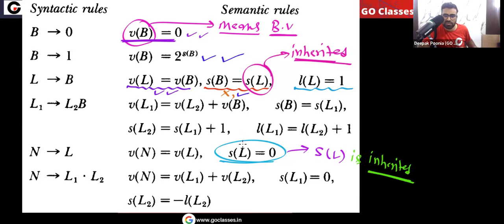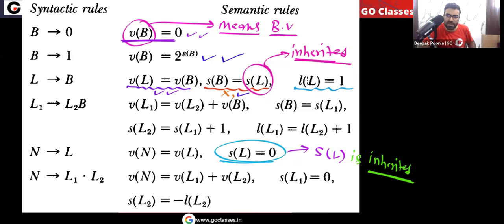So this is a beautiful question, because you have to check whether this inherited attribute of B is depending on a synthesized attribute of parent or on an inherited attribute of parent. So actually this SL, this is inherited from here, you can find. Okay, so I can say this rule is an L attributed rule. This is allowed in L attributed SDD.